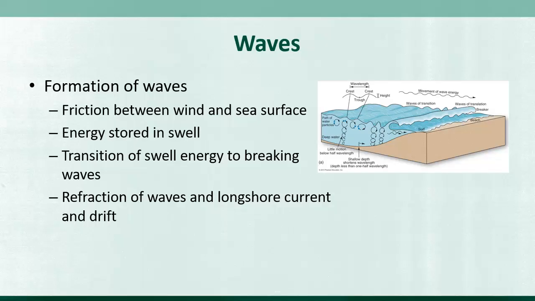As that swell moves its way inland as a result of the blowing winds, but also as a result of tidal processes, eventually the energy in the swell gets translated into a breaking wave. And that breaking wave causes erosion in coastal areas. And then as a wave breaks, it also picks up material, carries that material, and it causes that material to be deposited. So waves are both erosional and depositional, very much like streams.